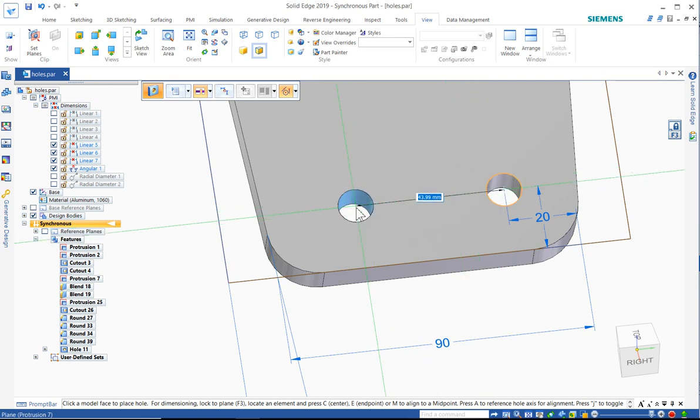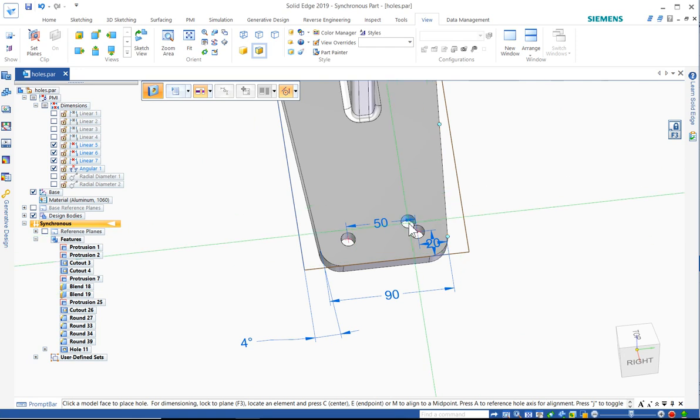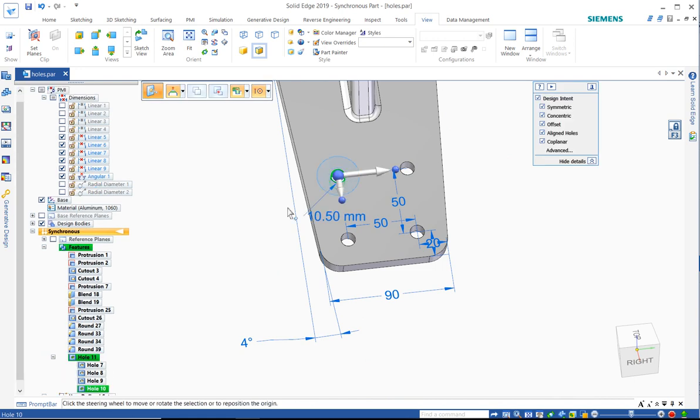And if I tap C on the keyboard while I brush over that hole, I'll get a nice dimension from, and I think maybe I'll make that 50 and just drop that down. So if I continue on, I'll tap C, and sometimes you need a toggle. I just tap T on the keyboard, or there is a button up there on the quick bar, and then I'll come over here. Sometimes you need to brush over an element, and I'm just going to place that one so it's lined up.